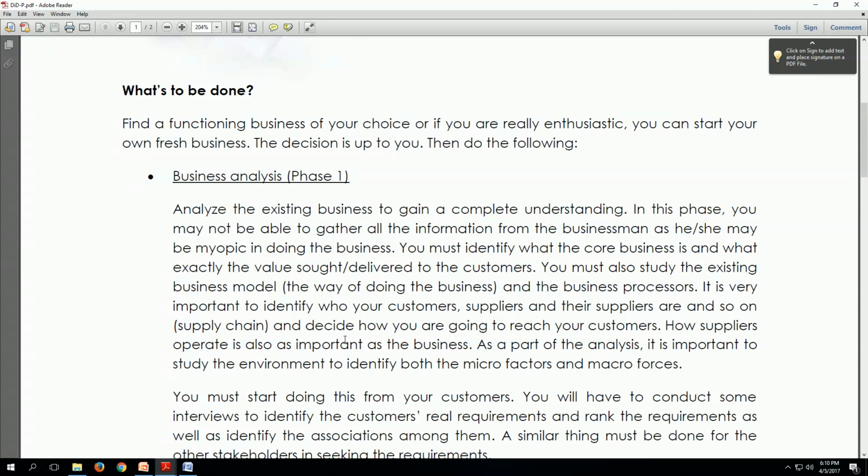So you pick an organization, and then you work with that organization from the beginning to the end, and you study and you analyze. You get to know about their customers, you get to know about their offerings, and then you work with them, and you make suggestions. You change the business model so that it will start operating as an e-business as well. So that's the main idea. So you will basically be converting an existing business to an e-business, and this is what this project is all about.